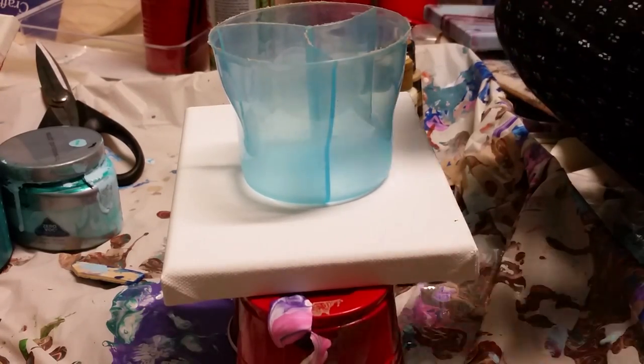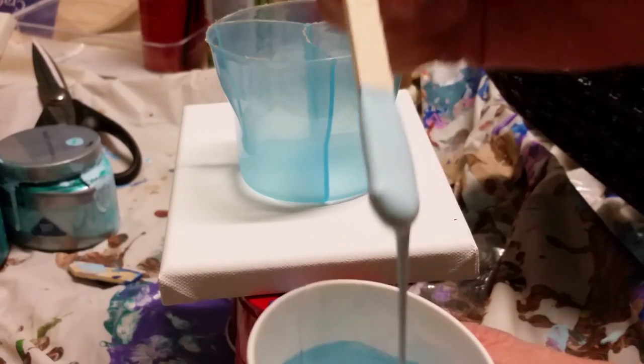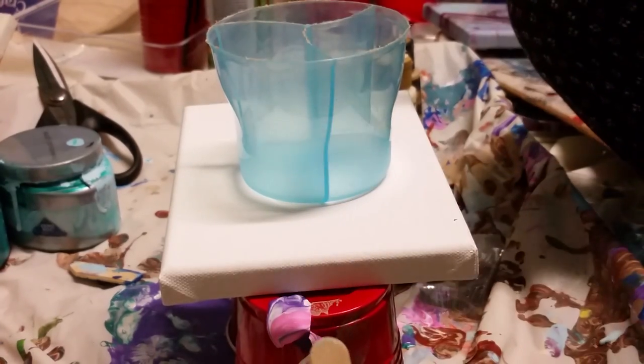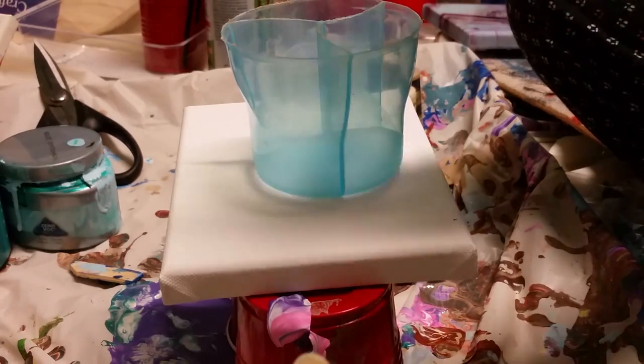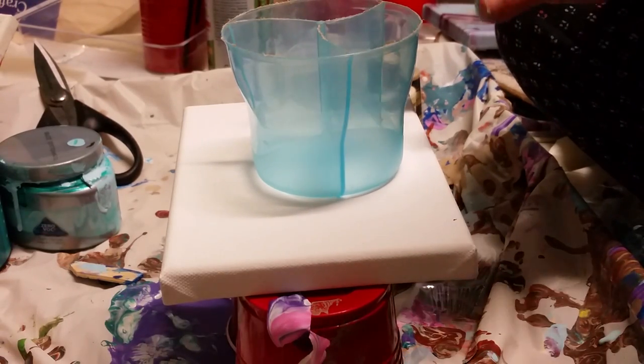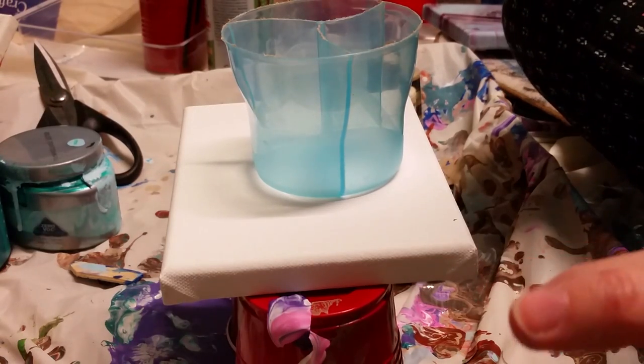So I have extra of the blue, because I don't know how it's going to work with this, and if it ends up looking really cool, I might not want to tilt it. I don't have silicone in anything. It's just paint and water.